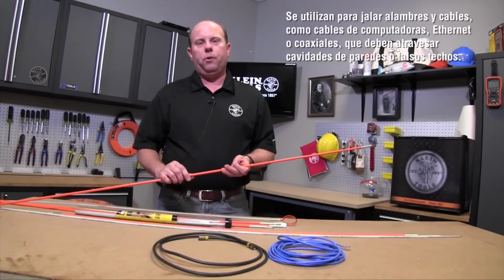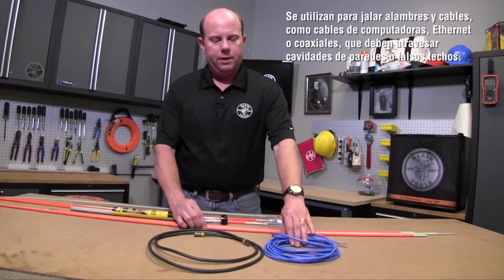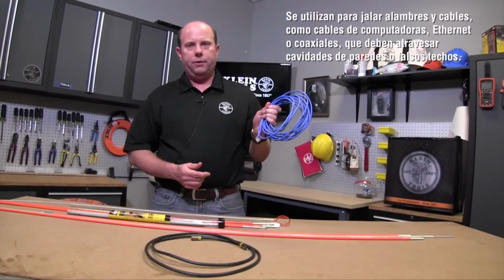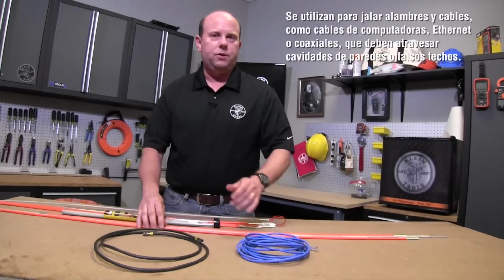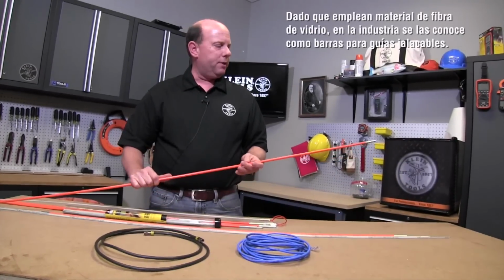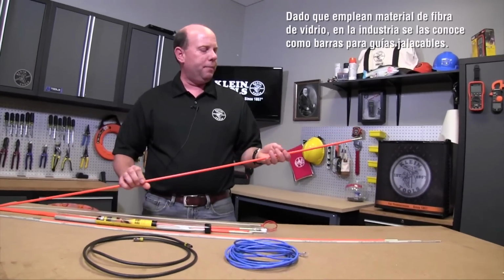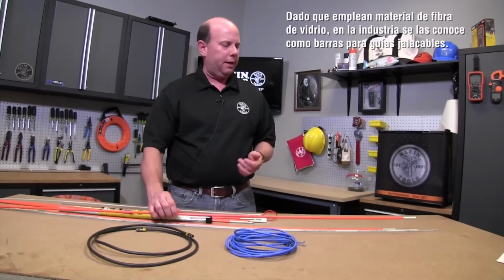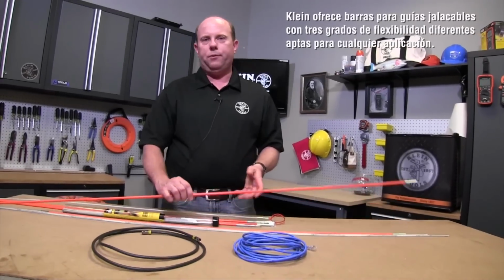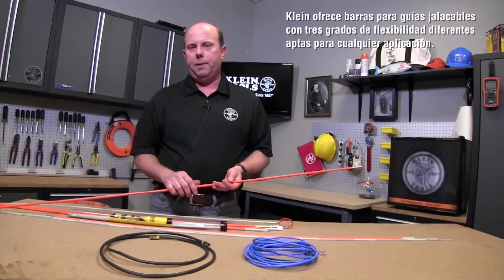First off, these get their name from being essentially fiberglass rods, much like fishing poles. They're used for pulling wire and cable, such as computer cable, Ethernet cable, or coax cable, through wall cavities or drop ceiling areas. And because they have fiberglass material to them, they've taken on the industry term as fish rods. Klein offers 3 different flexibilities of fish rods for any application.